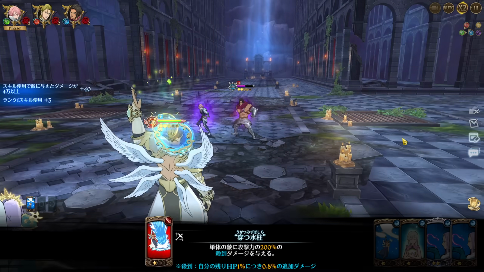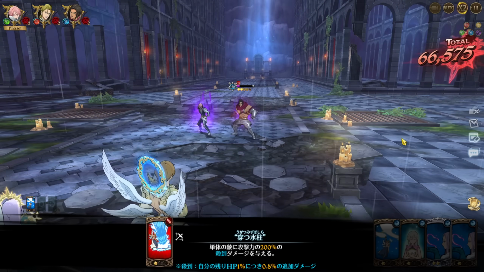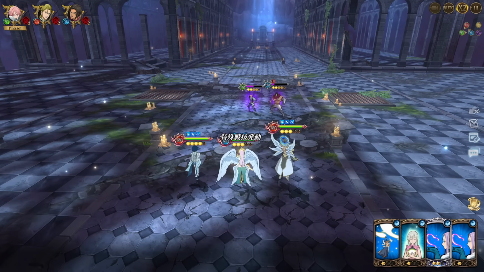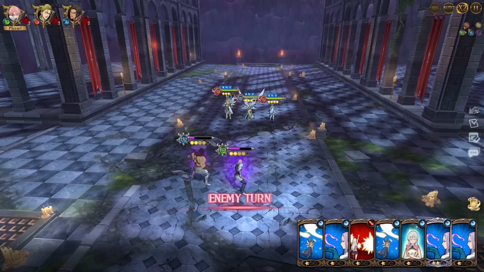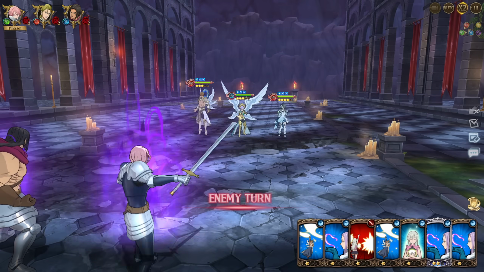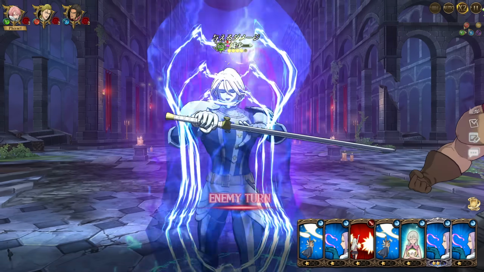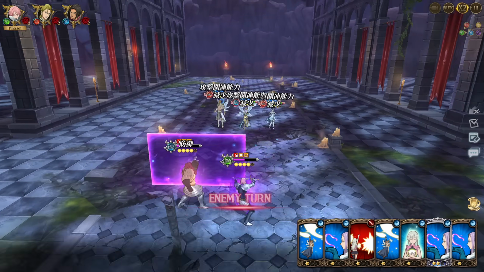Yeah, unfortunately, with C gear, I still do way too much damage. So this stage is made for level 60 units. I got level 3 Margaret. GG. Now, it would be nice to actually get the Liz ultimate as well.